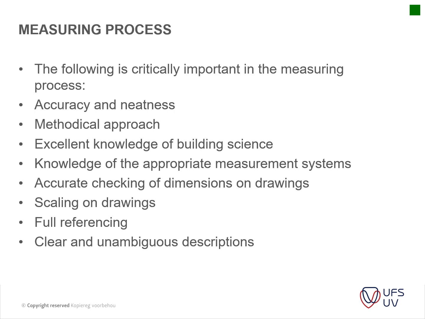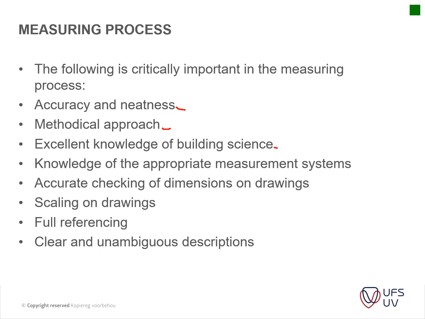Then the measuring process itself, the following is critically important in the measuring process: accuracy and neatness. Obviously, if you think about it, if there's any change to a design, you should be able to go back to your measurement and only amend that section that was changed. But if you did not keep track of your measurements very well, it will necessitate you to do a total remeasurement of those items, because you do not know where it stopped and ended. So please be aware of that. It should be very methodical.